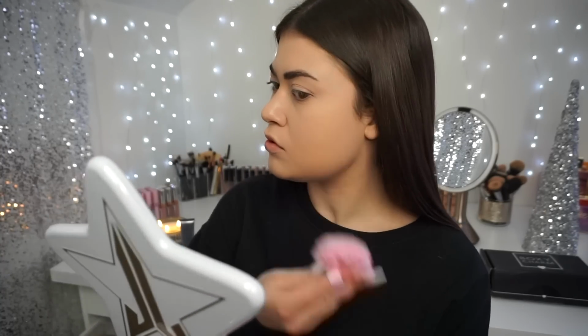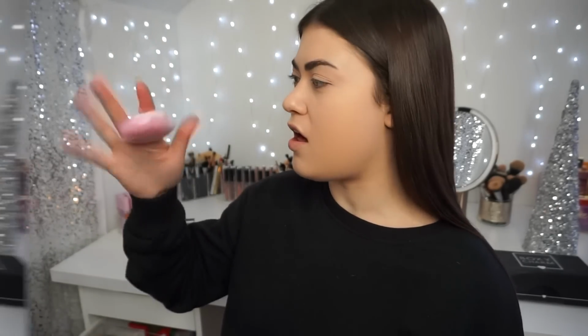I am going to use a little bit of it on the puff that it came with, just to get my cheeks. The puff is cute, but I don't think I would necessarily use it just because it's kind of small. For the most part, I am a little picky when it comes to my powders, but I don't think it's looking too bad. So I definitely will continue to use it. I'll need to see if it flashes back in photography, but as of right now, I'm liking the way that it's looking on my skin, and it doesn't feel heavy or anything like that.